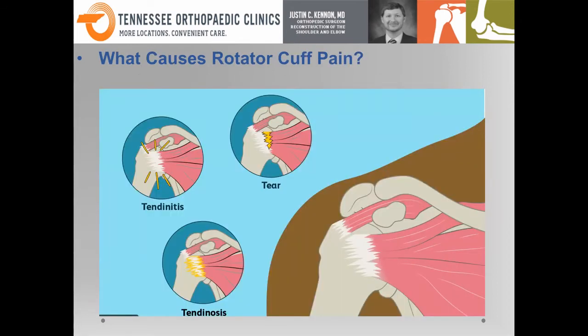What if the bursitis and impingement has progressed and the rotator cuff underneath is causing the problem? Rotator cuff pain falls into three categories: tendinosis, tendinitis, and a true tear. A tear is obviously the worst. Tendinitis is inflammation in the rotator cuff, which is painful. Tendinitis that's not treated over many years can become tendinosis, where the tendon has been stretched. Tendinosis can be problematic and a warning sign of things to come. As we get into our 50s, 60s, and 70s, we certainly see more tendinosis than we did at 18.